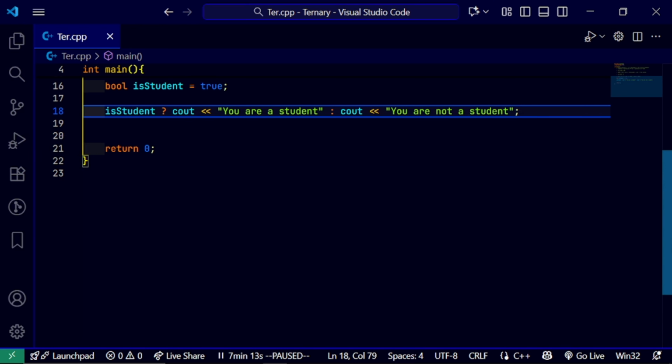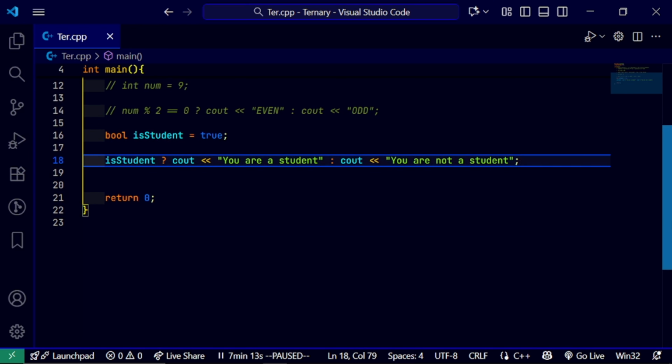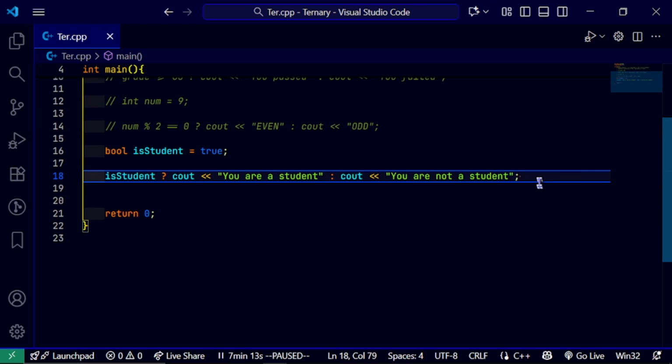So now there's an even shorter way to write the ternary operator. So I'll just turn this line into a comment.